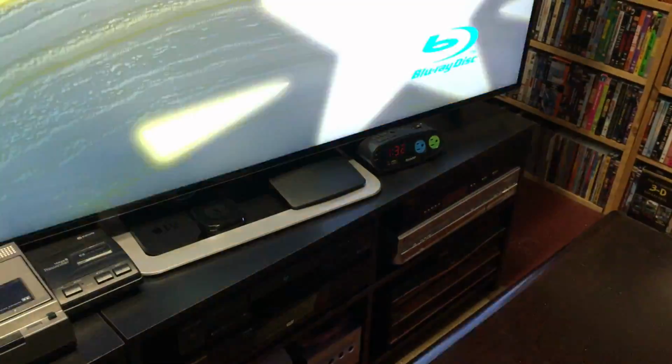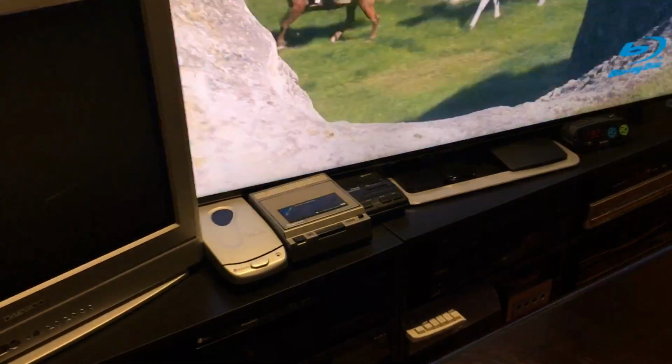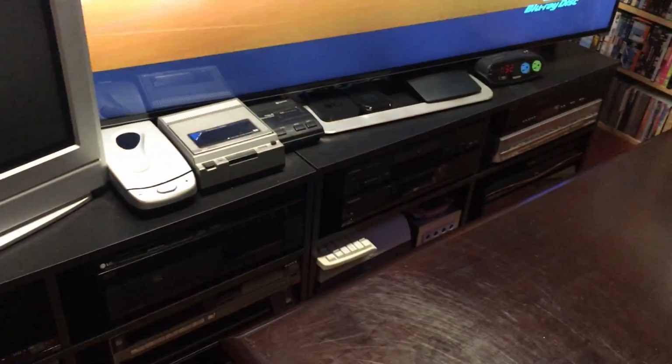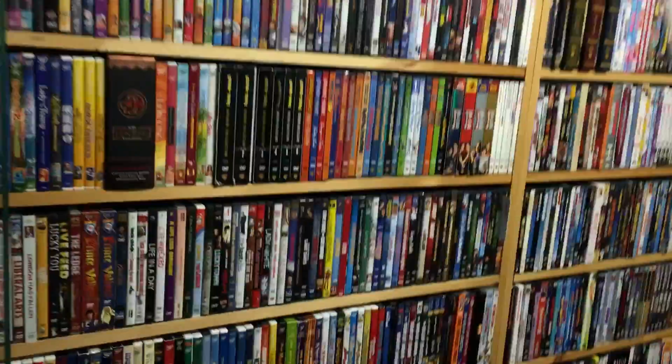Everything else, I just get out as needed. If I want to watch a VHS, I get out my VCR and plug it up. It's just so much easier that way. I don't have to worry about all kinds of wires and having everything plugged in, and the craziness of having it all going at the same time. This way, I can just use what I need as I need it. I find it much simpler that way.